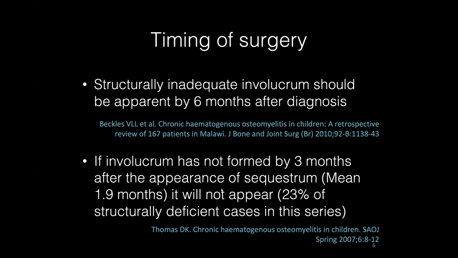So once acute hematogenous osteomyelitis has declared itself as becoming chronic, you don't want to rush in and do a sequestrectomy of too large a segment. Some research I'm showing here shows that you have to wait at least 3 months after the appearance of the sequestrum to see whether the involucrum will form and spread a defect, and you will often be surprised in young kids how effective that can be. But you shouldn't be waiting longer than 6 months. So probably the ideal period is between 3 and 6 months before sequestrectomy.